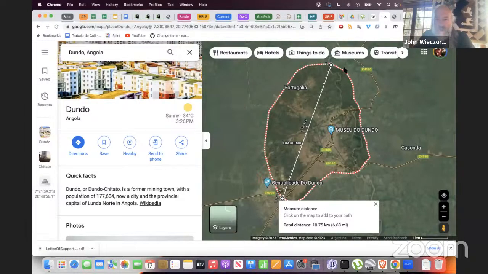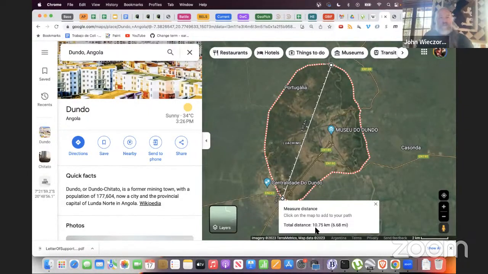So I have a diameter. My radial should be simple and my center should be simple. The center should be at the middle of this diagonal. Similarly, simple, the radial should be half of that diagonal. It's the midpoint of it. So I can just take the half of 10.75 kilometers, and that should be my radial for Dundo, which I will enter into my geographic calculator.